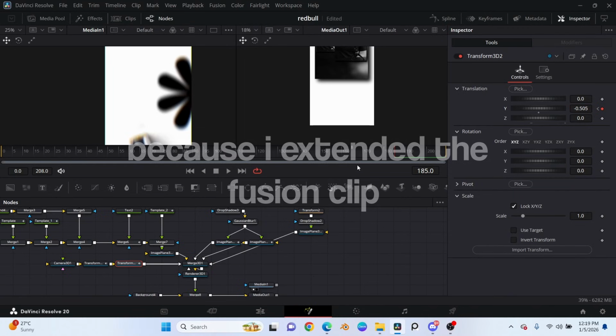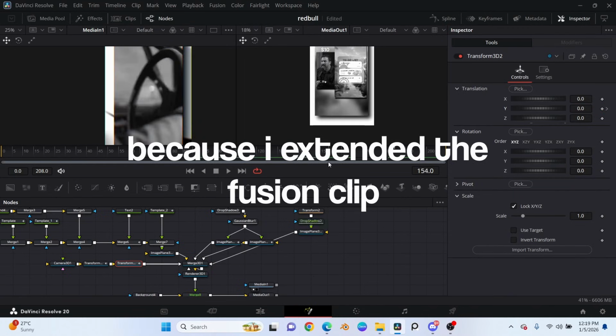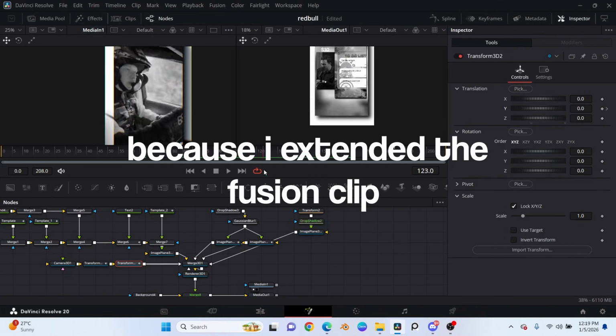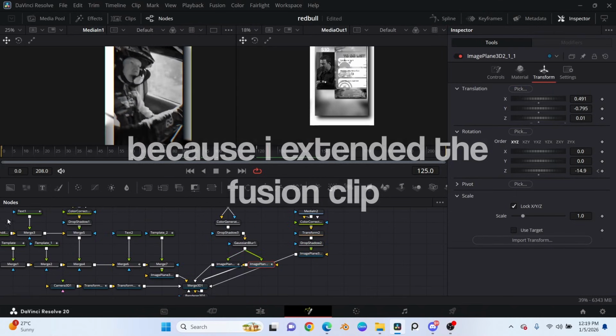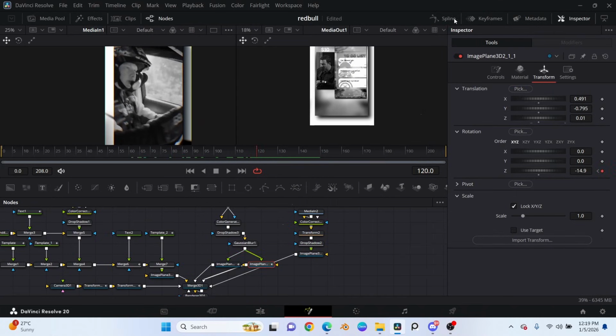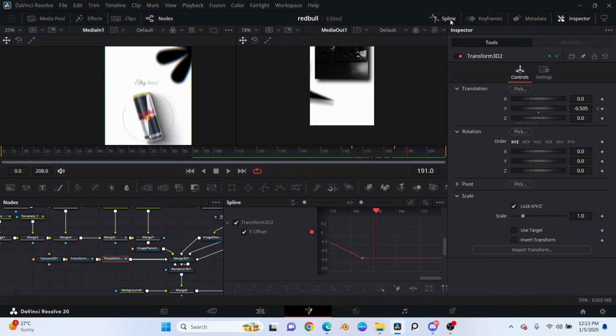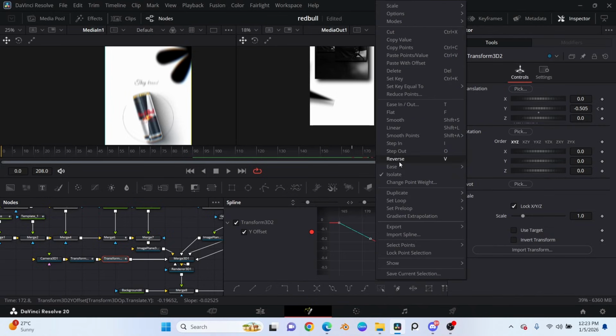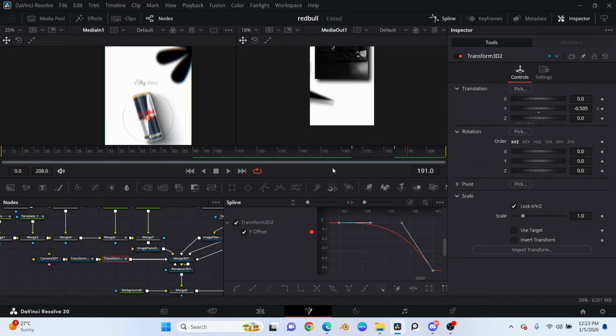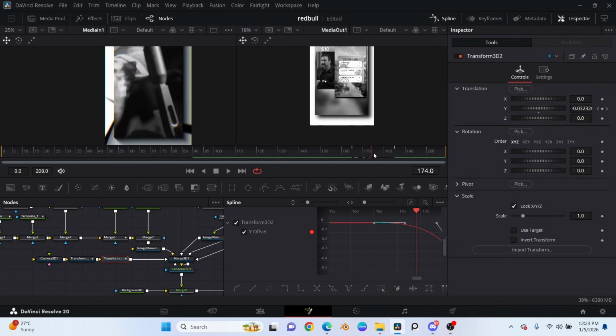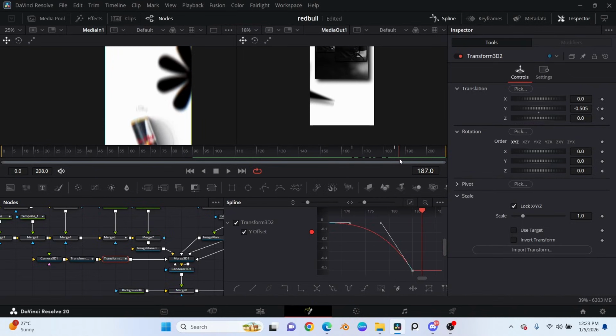But you notice that at this frame 185 our stuff has disappeared. So it stopped rotating around here. So all we need to do is just go to this one. So we can take this to spline. Make sure you zoom to fit, and we are going to ease in cubic, so that it starts slow. By the time it's getting into the climax, we're cutting it off.